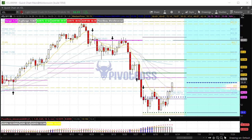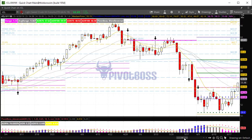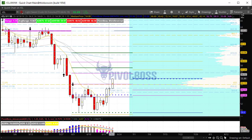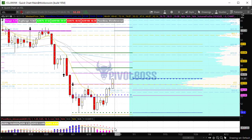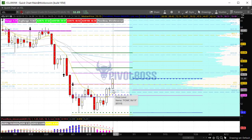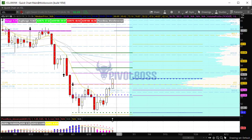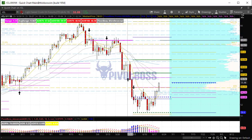Now, we talked about the 10-period range here, so if we bring this up and make this a 10-period range right there, in the previous session we had a very narrow compression. Now we're getting a breakout. Typically speaking, you'll see a move at least to the top red dot here. That's about 8 handles of range. So we could be looking at 8 handles of movement here. And if the low right here remains the low, which is 54.35, then you can add 8 handles to that, and that takes you to 62.35. So we can be looking at a move back towards 62s very, very easily over the next 2 weeks based off of this breakout here.